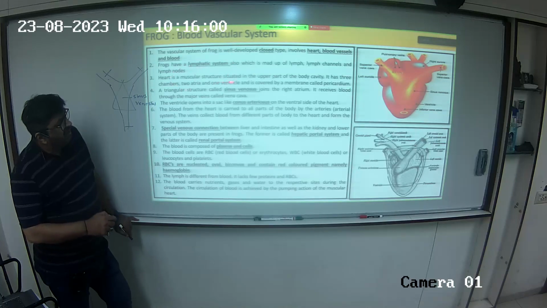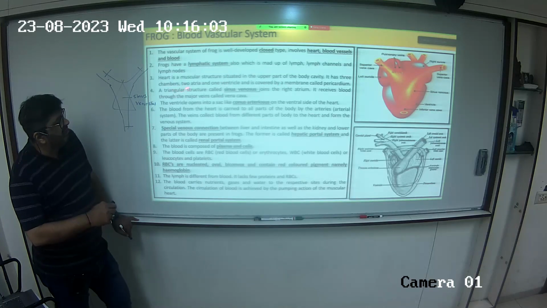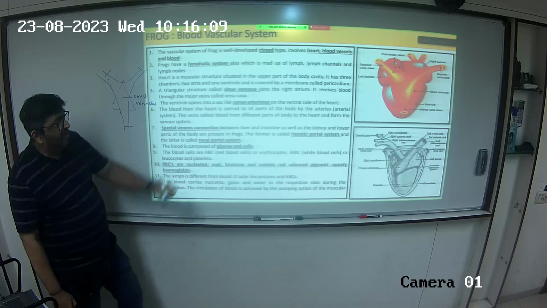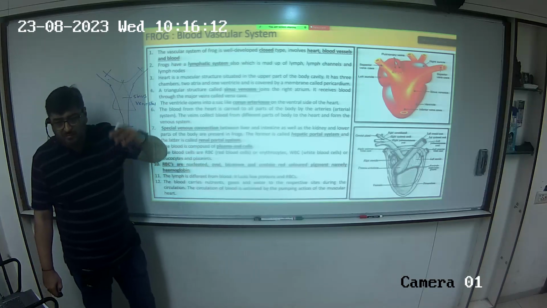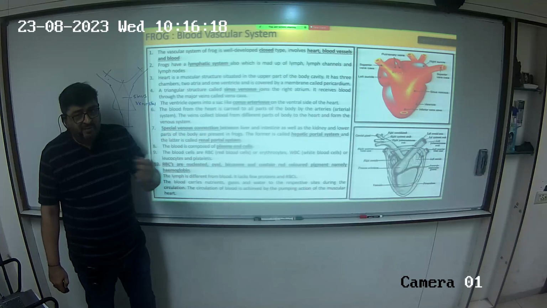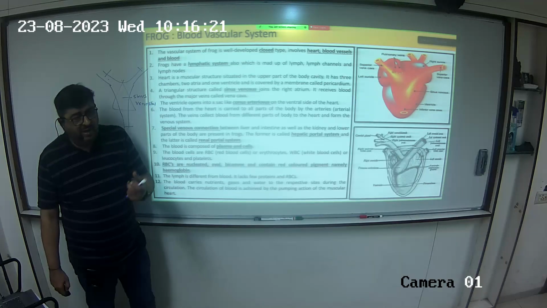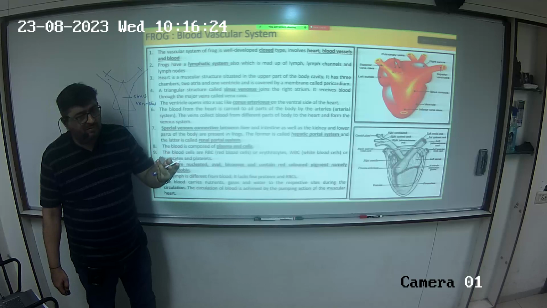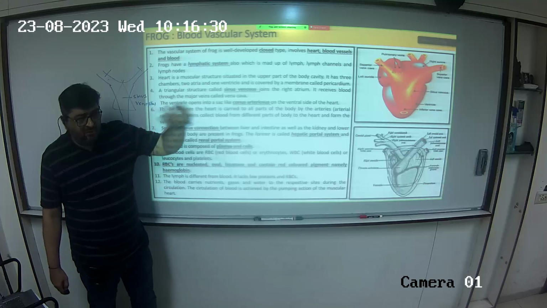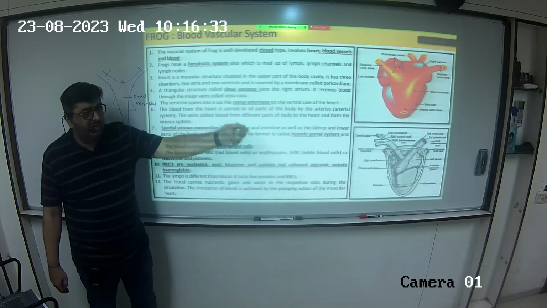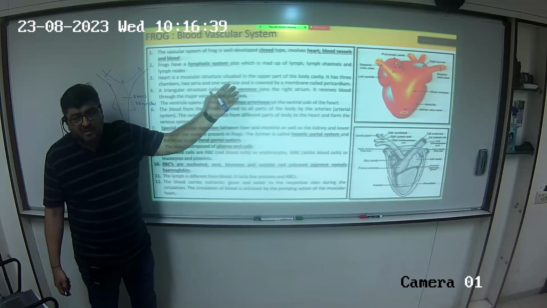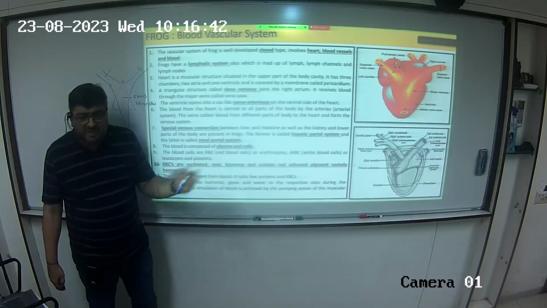So the heart is a muscular structure situated in the upper part of the body cavity. It has 3 chambers, 2 atria and 1 ventricle, covered by a membrane called pericardium. Right? Pericardium, of frog especially, brings back some memories. We had the dissection of frog, and instructions were given by the teacher. The frog given to us was caught by the staff, the peons, and dumped into a big jar of chloroform. So the frogs are knocked out, right? But an overdose of chloroform sometimes kills the frog.